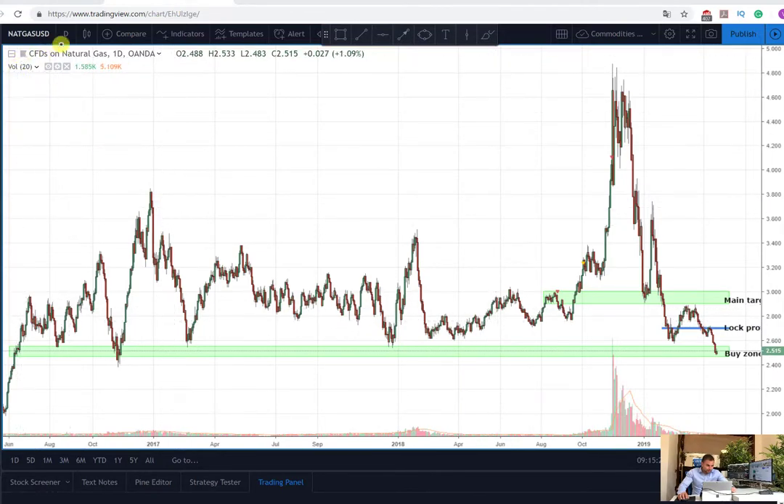As you can see here, it's the natural gas — the chart time frame is daily. I will zoom in just in a bit, and here I just wanted to show you that natural gas is on a level that the price had bounced up several times in the past, so that's why we are observing now a plan on the long side.